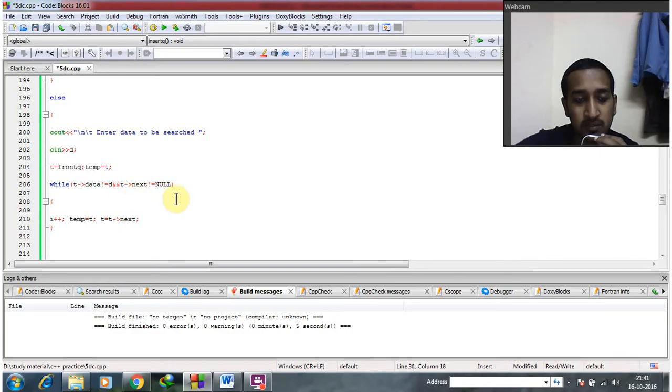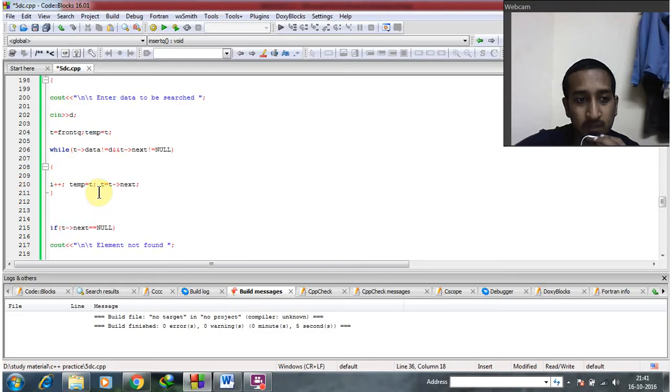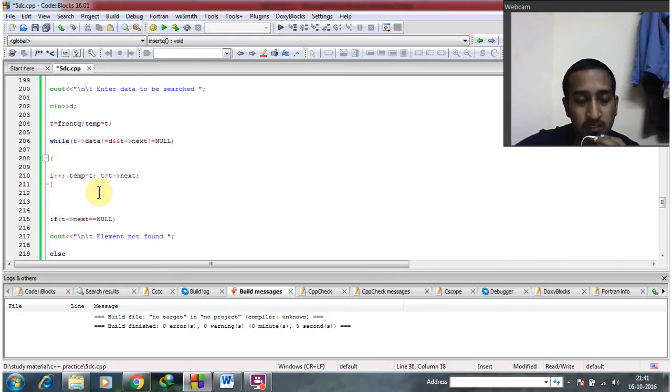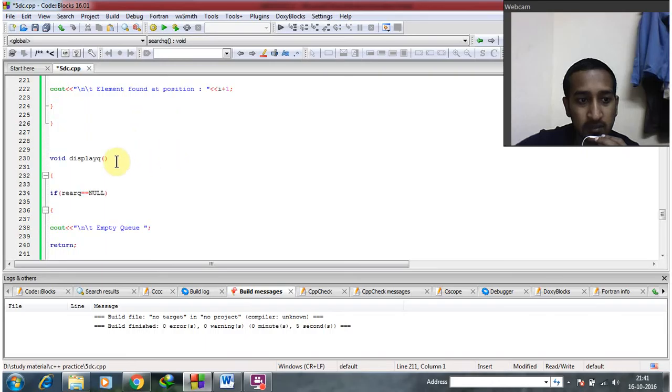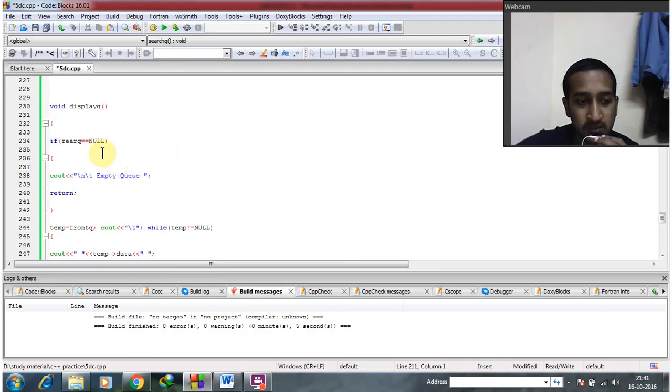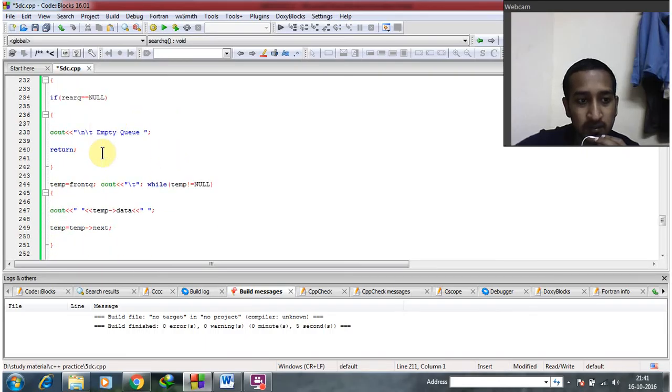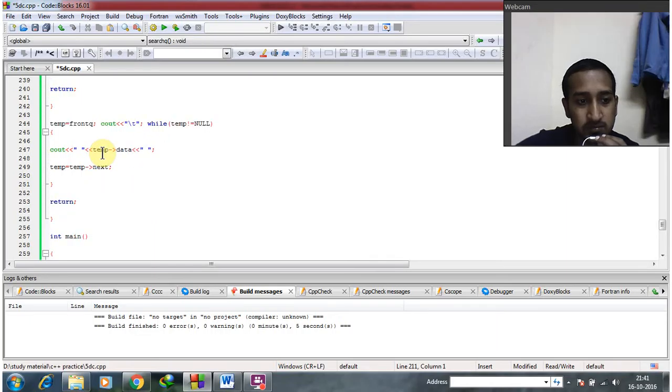This condition will run the loop till the last, and will check all the elements, whether it is there or not. Like this, the element has been found. And void display: this function we made to display any element we want to display.